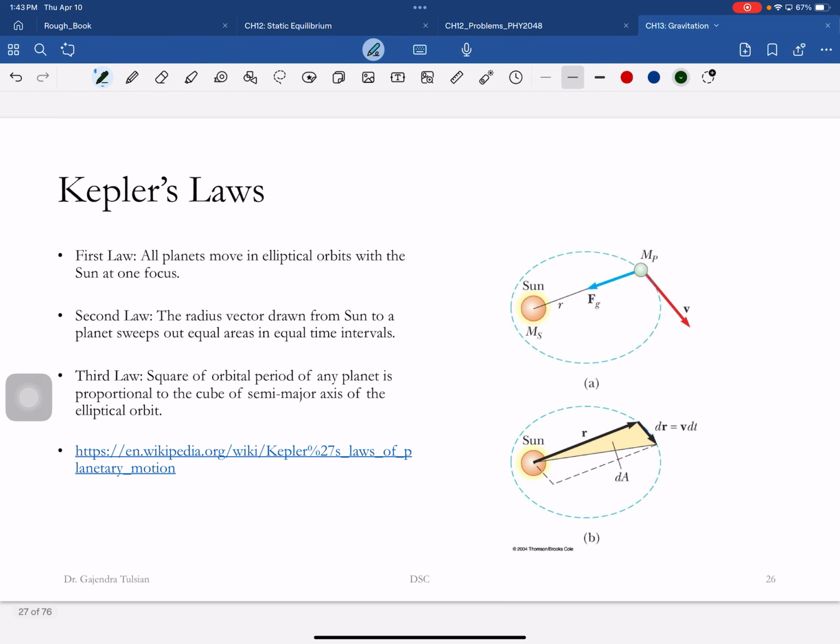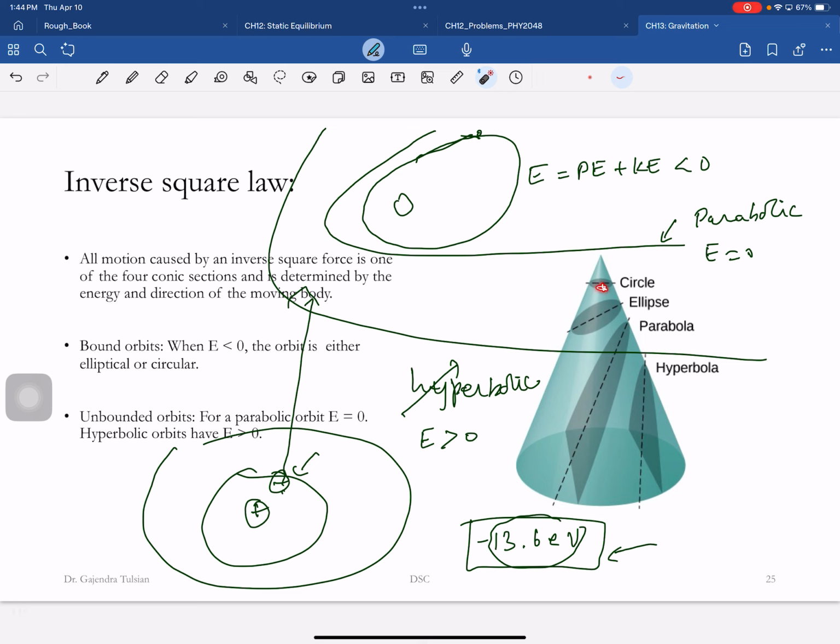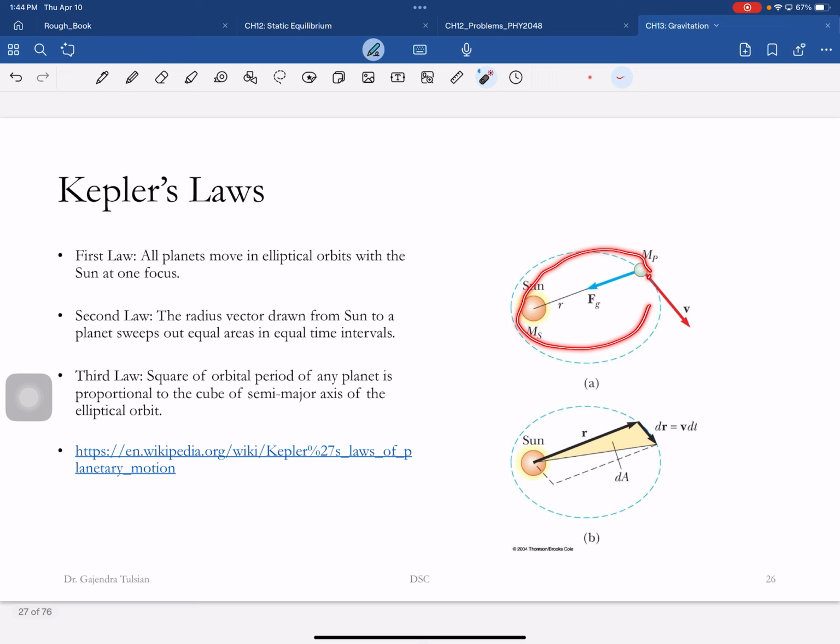All right. So Mr. Kepler, of course, studied planetary orbits around our sun. Okay, so bound orbits are either circular or elliptical. Stuff happens in random in nature. The likelihood of having a circular orbit compared to an elliptical orbit is a lot less, because this is a precise section. Any random slice would tend to be an elliptical orbit. So most planetary orbits are elliptical orbits, and that's Mr. Kepler's first law.